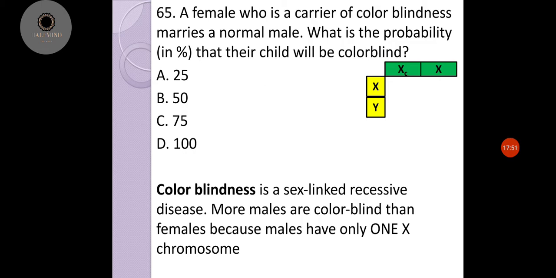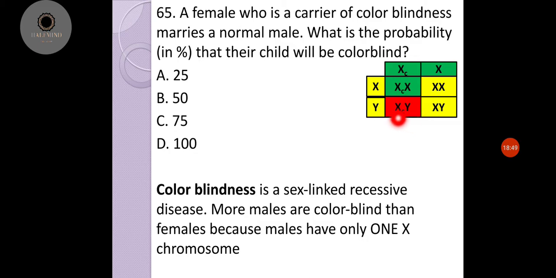So, in order to answer this question, we need to use the Punnett square. And then we will cross their alleles or their genotypes so that we will know kung ilan yung percentage na magkakaroon sila ng anak na colorblind. Okay? So, if we cross this, there is a possibility na magkaroon sila ng isang anak na babae, which is a carrier ng colorblindness na gene. Meron din silang chance na magkakaroon ng isang anak na babae, which is a normal female. Meron din silang chance na magkakaroon ng anak na normal na lalaki. Okay, normal. And also, meron din silang chance na magkakaroon ng isang colorblind na lalaking anak.